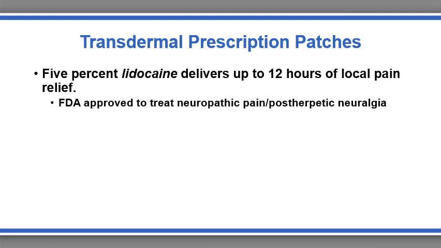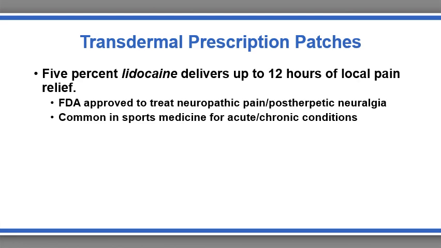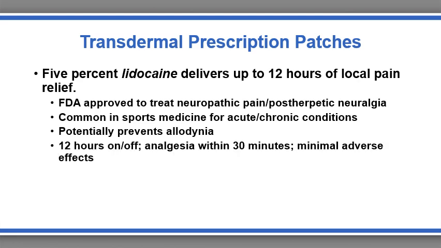but it can basically help to relieve a lot of pain. The FDA has actually approved this to treat neuropathic pain and post-herpetic neuralgia, so that's another application for this. And again, it's very common in sports medicine settings in both acute and chronic conditions. The other thing that a patch can do is potentially prevent allodynia, because the patch itself could actually serve as a mechanical barrier for pain relief. And you want to do a 12 hours on, 12 hours off. The analgesia is usually experienced within 30 minutes with minimal adverse effects.